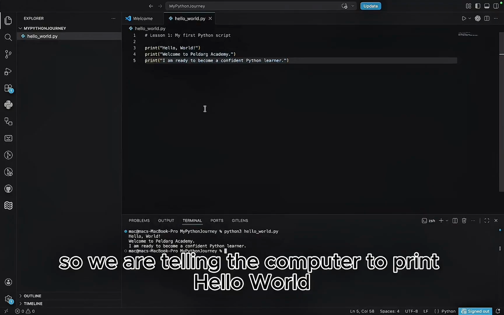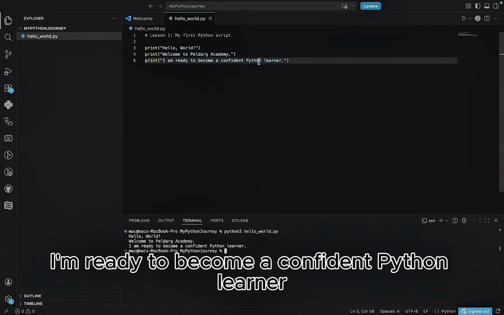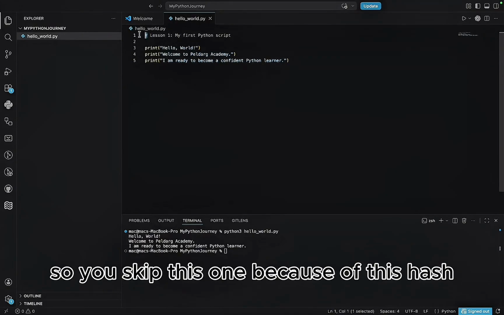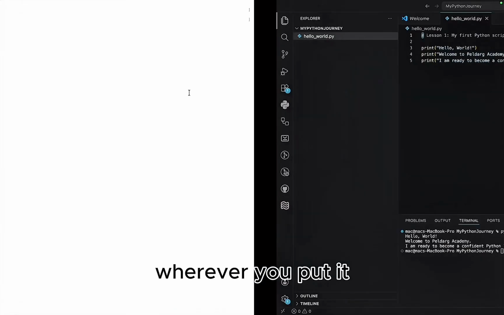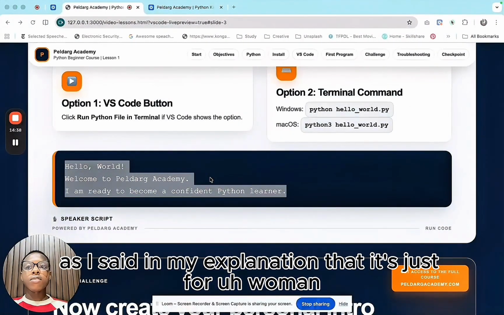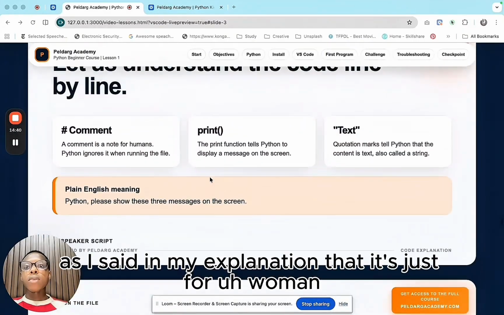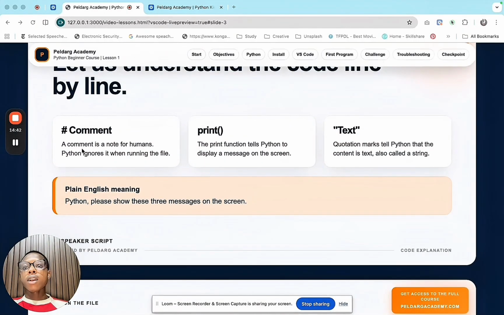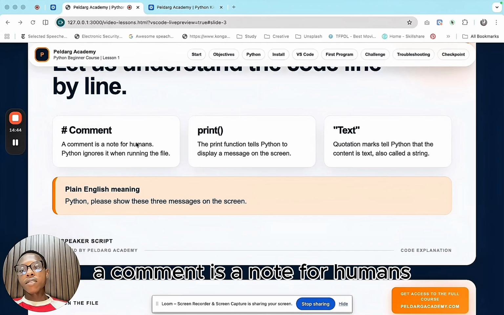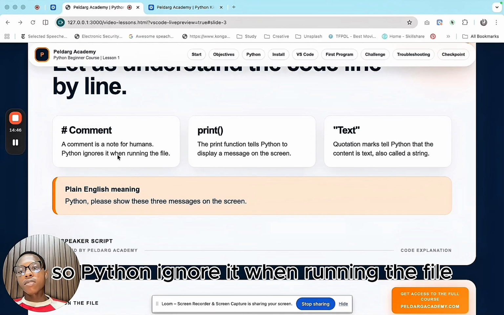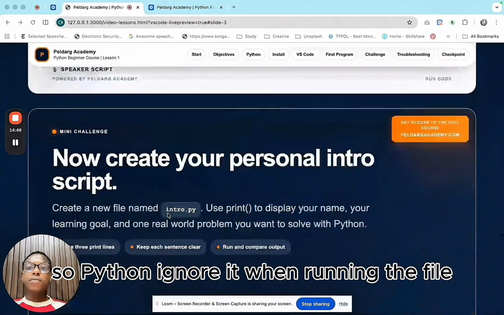So we are telling the computer to print hello world. Welcome to Peldarg Academy. I'm ready to become a confident Python learner. So we skip this one because of this hash. Whenever you put it, as I said in my explanation, it's just for humans. A comment is a note for humans. So Python ignores it when running the file.